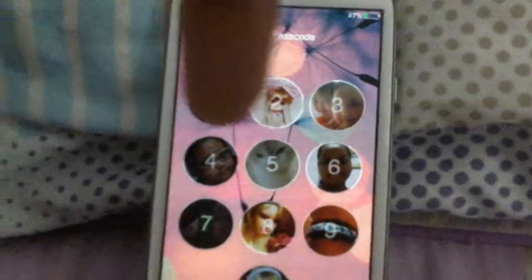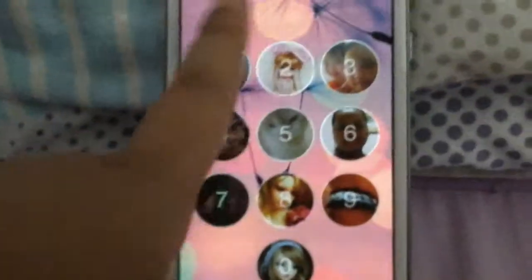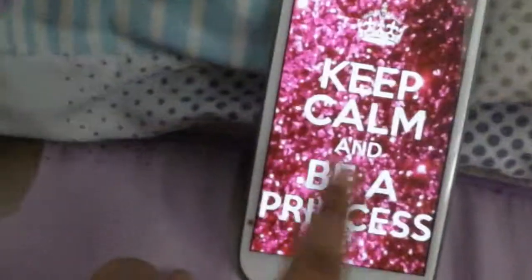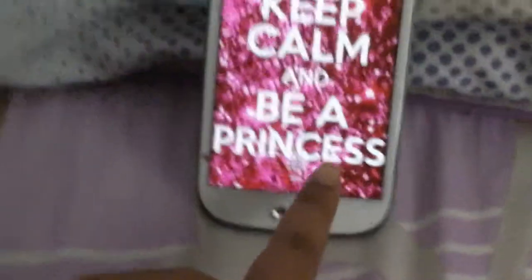Yeah, I posted on Instagram. My Instagram will be down in the description below. I'm not going to let you see my password. First, when you come out, the wallpaper says, keep calm and be a princess. So now I'm just going to go to the app.